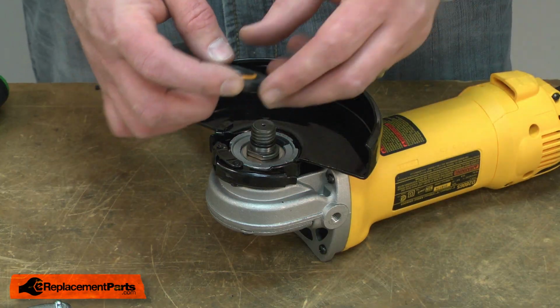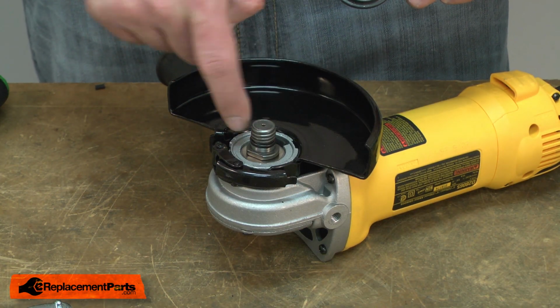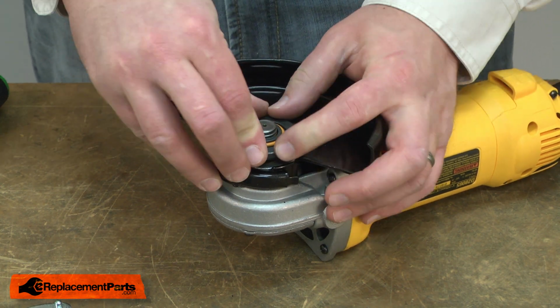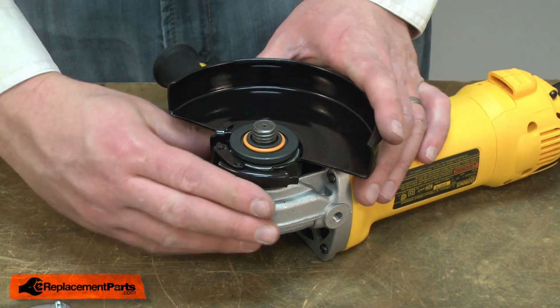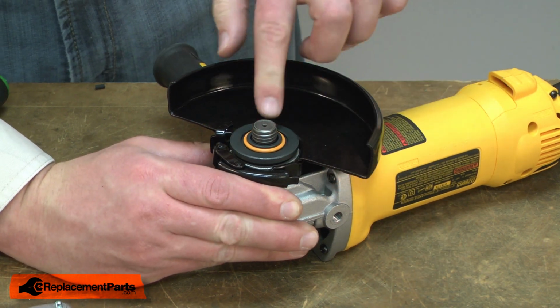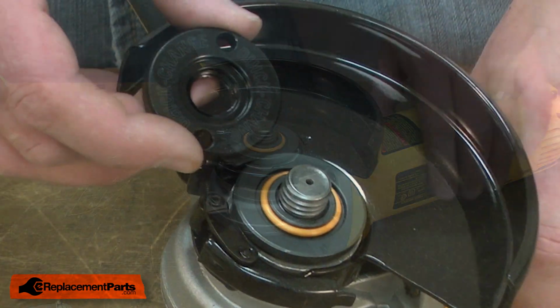Now install the new flange. I align the recess on the back of the flange with the spindle. Press it onto the spindle. I'll engage the spindle lock and make sure that the recess is aligned with the spindle. And that looks good. Now I'll reinstall the nut.